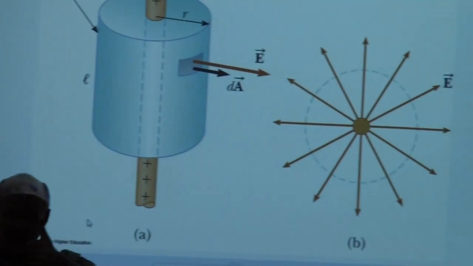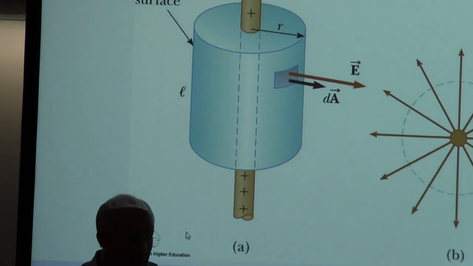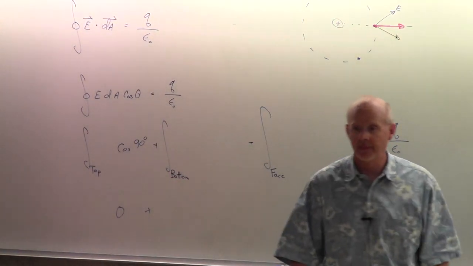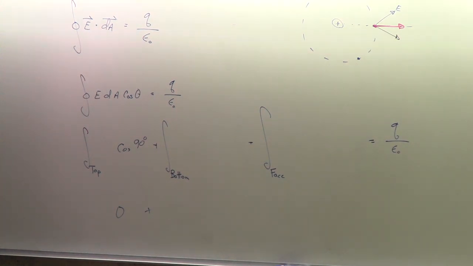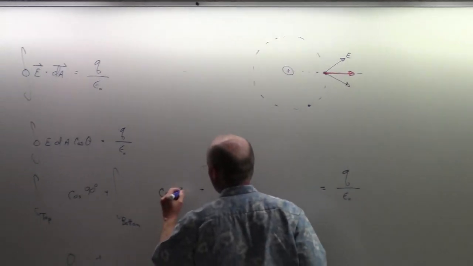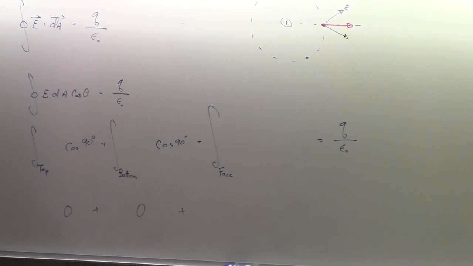I have a top, and I would say that at the top of this cylinder, here's the top of the cylinder, dA is up. Which way is the electric field? Radially outward. And everywhere on that top surface then, I got cosine of 90 degrees. And what is cosine of 90 degrees? Zero. So how much flux goes through that top surface? None, right? Isn't it the same argument for the bottom surface? And so along the bottom surface, again, I will put cosine of 90 degrees, okay? So there's no flux at the top or at the bottom. So the whole problem is really about that face, the part that wraps around.